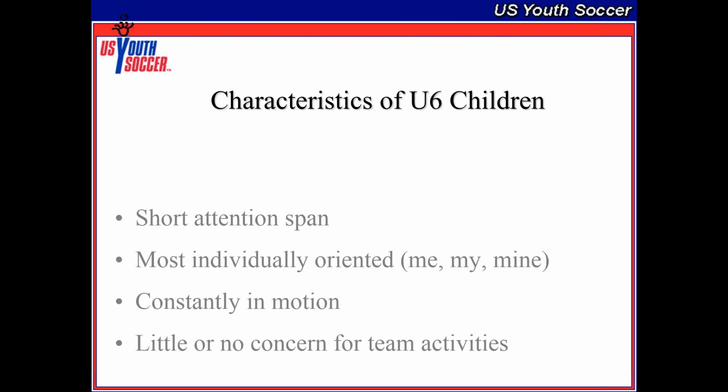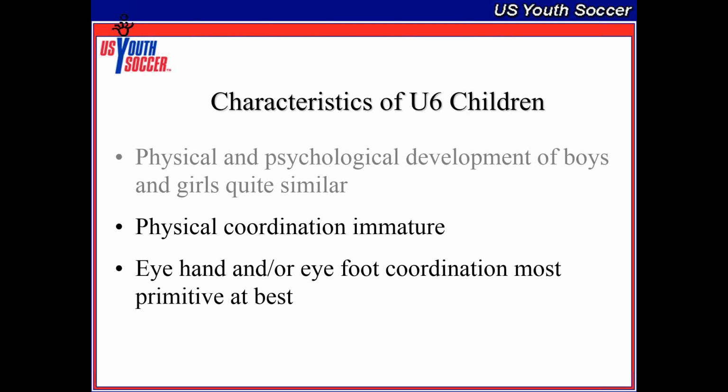So it's just a little immature yet in regards to coordination overall, and most certainly eye-hand and eye-foot coordination is primitive, and the nervous system in its development extends from the spinal cord out, and so it hits the limbs last, and the limbs that get fine control, close control last in the development of the human body are the feet.